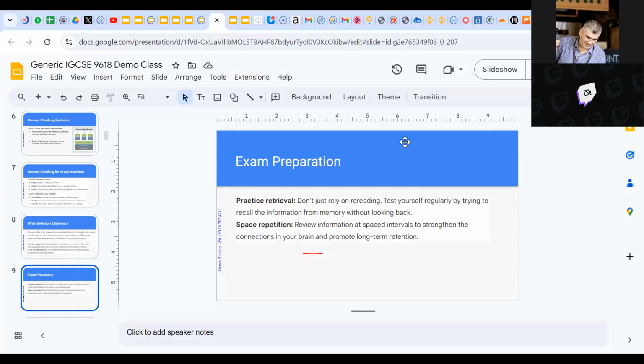For exam preparation, two things help you a lot. First, practice retrieval. Reading information does not really help you. It means that you study something and then you want to revise it. Don't just reread it again. This does not help you. It gives you a false feeling that you are memorizing and understanding the information, but this is not true. I want you to close the book and try to write out whatever you studied. By doing so, you are stressing the links between different information inside your brain. So the brain will mark that this information is important to you because you always try to recall it. Don't start recalling only in the exam.